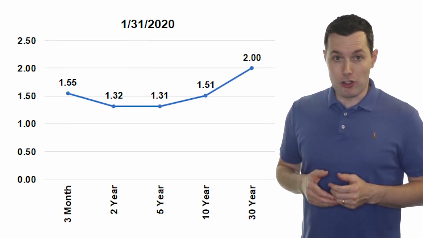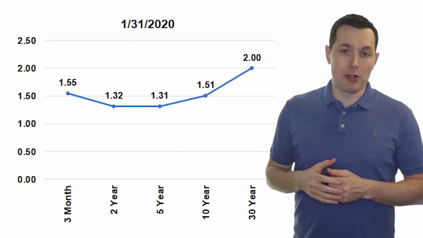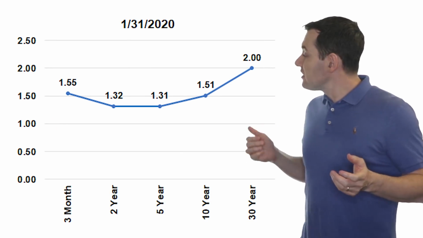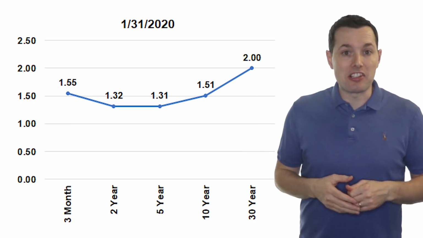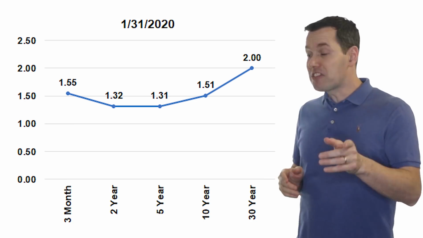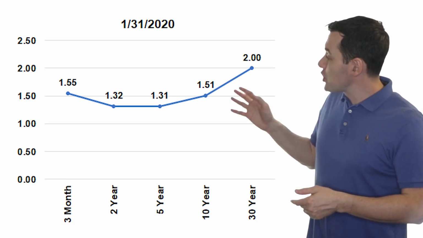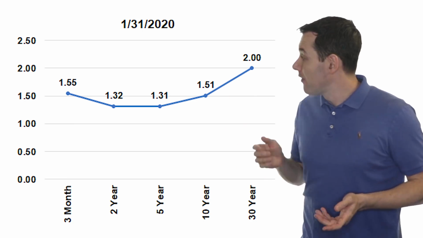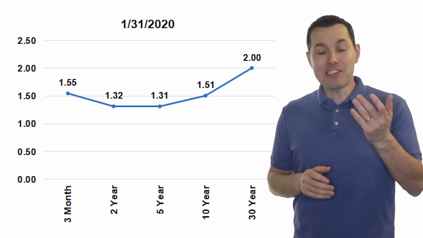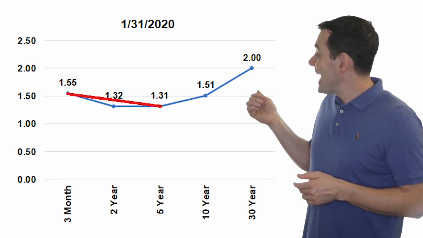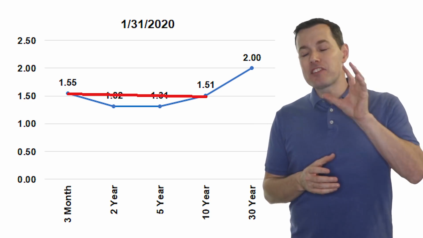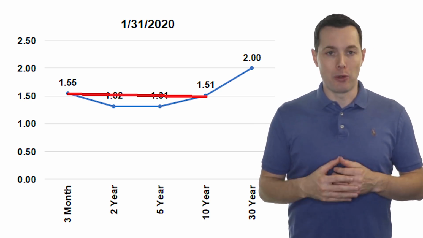First up, we have the yield curve, or more exactly, the inverted yield curve. This is the yield curve when it inverted just a few weeks ago at the end of January. Now, we know this yield curve is inverted because the short-term interest rates are higher than the long-term interest rates. In this case, we have the 3-month is higher than both the 5-year and the 10-year interest rates. And this is a bad thing. This is a bad sign for the overall economy.